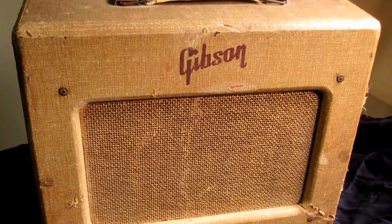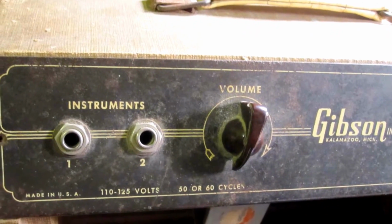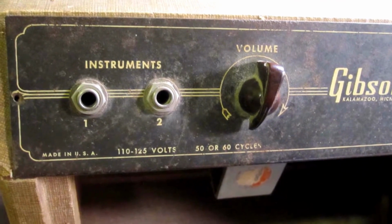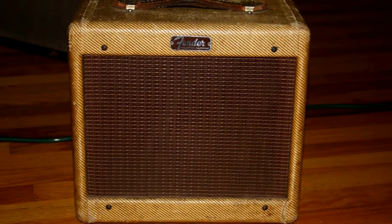Today we're going to be taking a look at a real artifact in the history of rock and roll. This is a Gibson manufactured amp from the mid-50s. Before we get inside of it and take a look, we're going to give you a little bit of a history lesson. This particular model, the Gibson Les Paul Jr., was a practice amp manufactured from 1954 until 1957. It was designed to compete with another popular practice amp of that day, the Fender Champ, and the inner workings of both of those amps are strikingly similar.